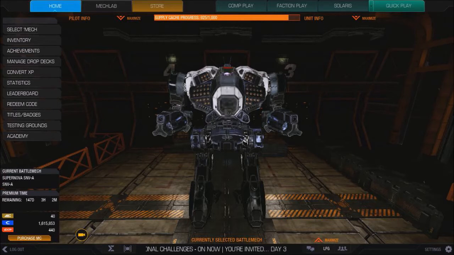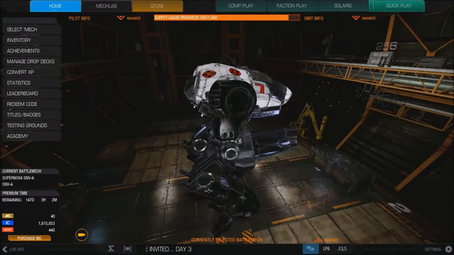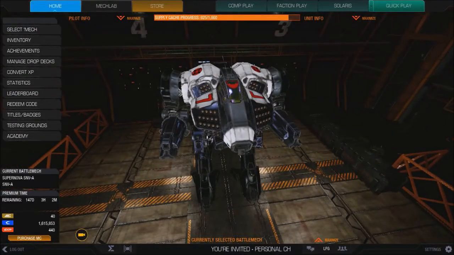I was originally going to do a different mech tonight, but last minute I decided to do the Supernova A variant, because in a previous video I had briefly brought up a Supernova variant that carried quite a few missiles, and this is the one. This is the A variant.